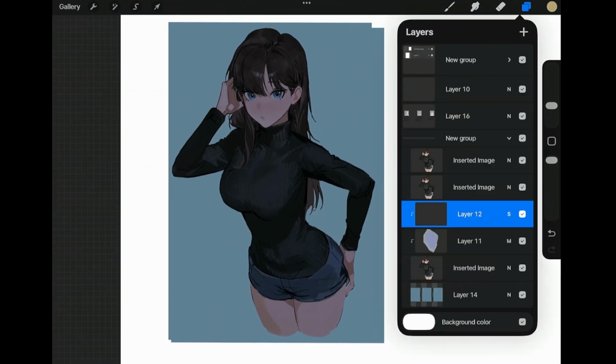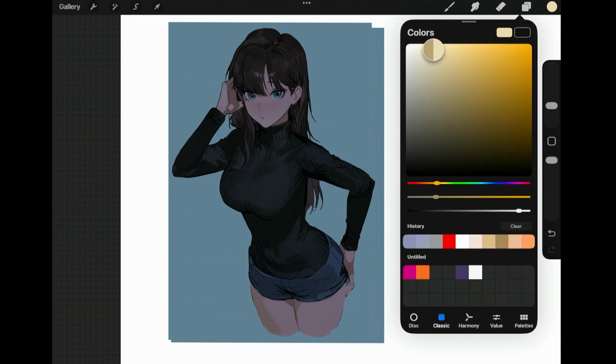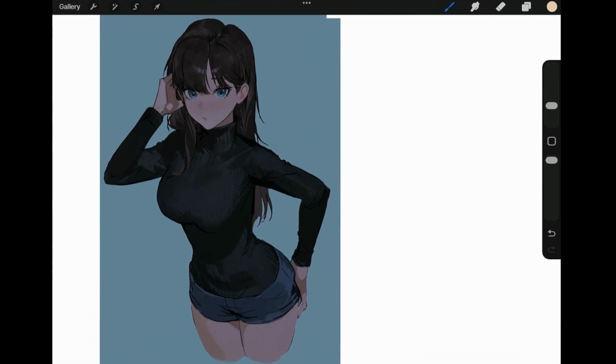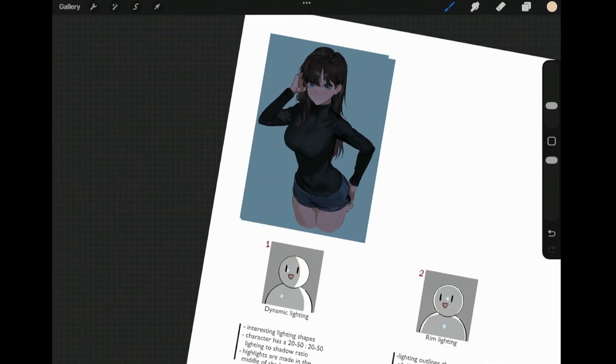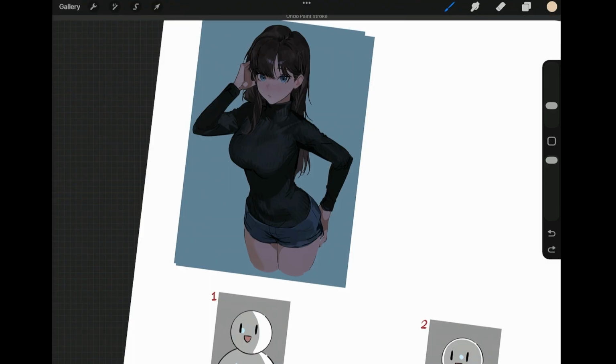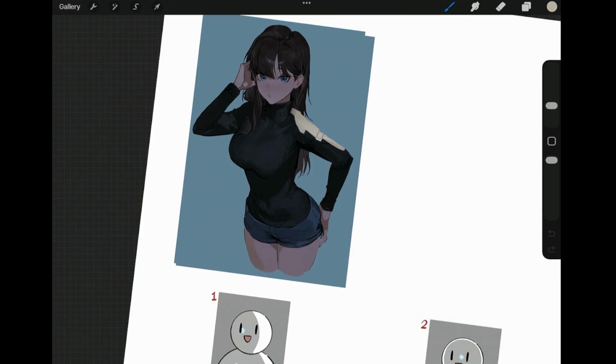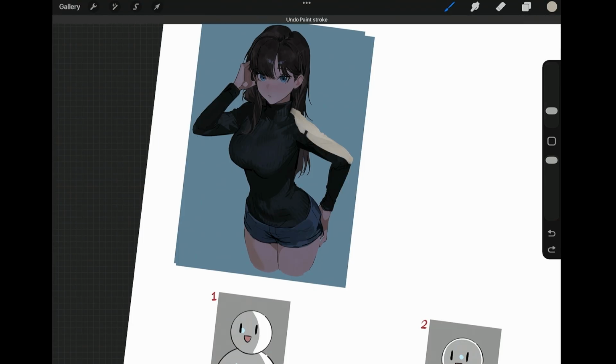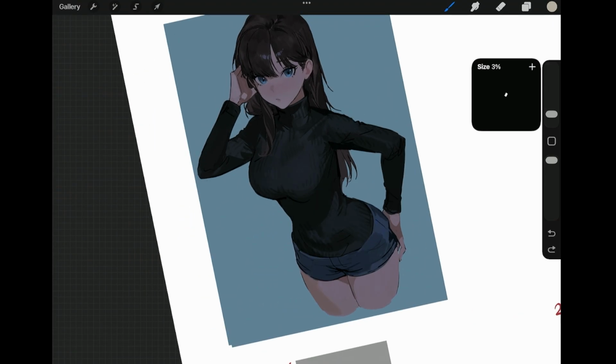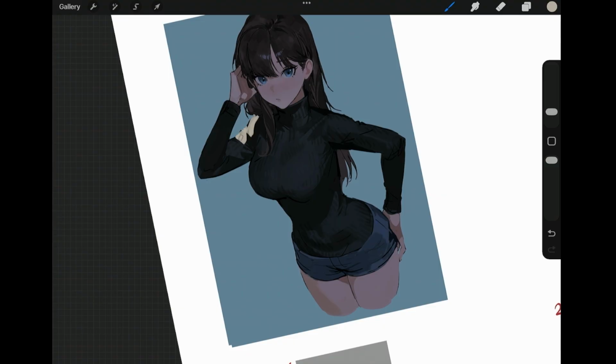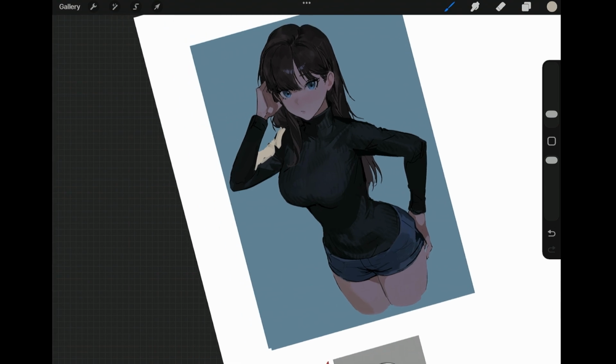So now that we have our screen layer, we get to experiment with what direction and how strong we want the lighting to be. So for this type of lighting, I'm just going to go pretty roughly and just paint on some lighting. Actually, I think I want to go from the other side here. So I'm sort of treating everything as if all the parts are in equal parts lighting and shadow.